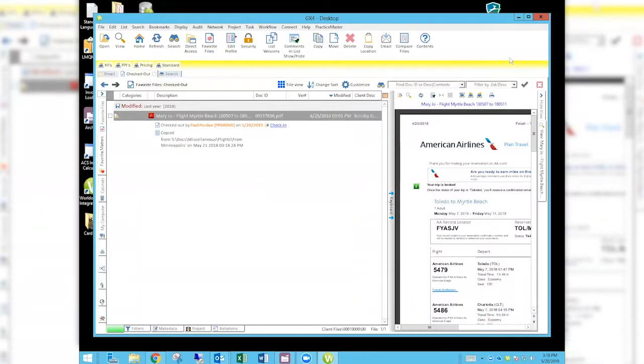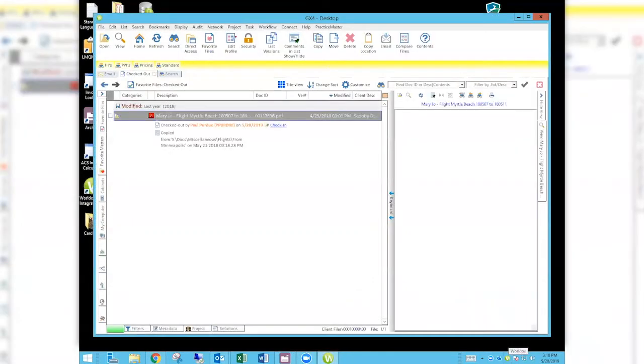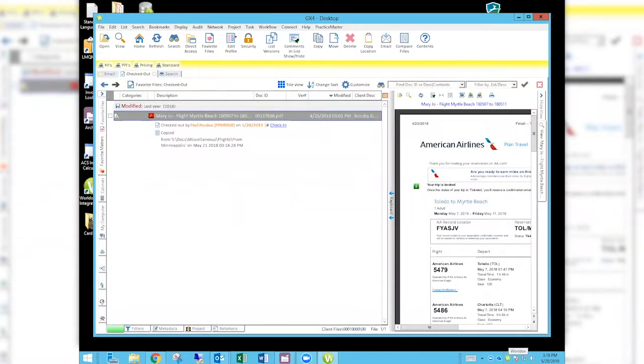Or when you first sign into Worldox, and I'm not going to simulate this here, when you first sign into Worldox in the morning, it'll look to see if you have documents checked out or files checked out. And if you do, it'll just tell you, hey, you got 3 documents checked out, 3 files checked out, what do you want to do? And it doesn't really get in your way. It just kind of pops up a bubble in the corner by the Worldox icon, and that bubble either goes away or you click on it and come into this screen. Checking them in is easy then. It doesn't matter whether you still have the copy. Don't worry, you're given a chance to either abandon the checkout or check in the copy that you actually made changes to.